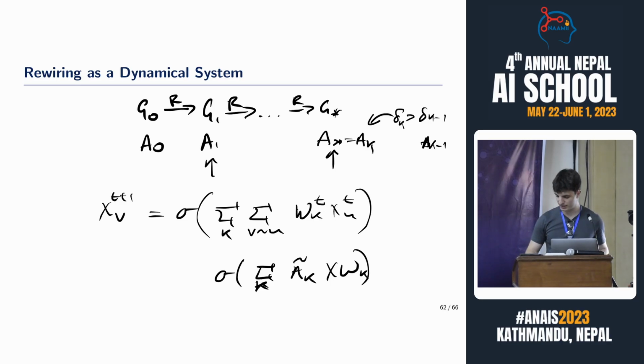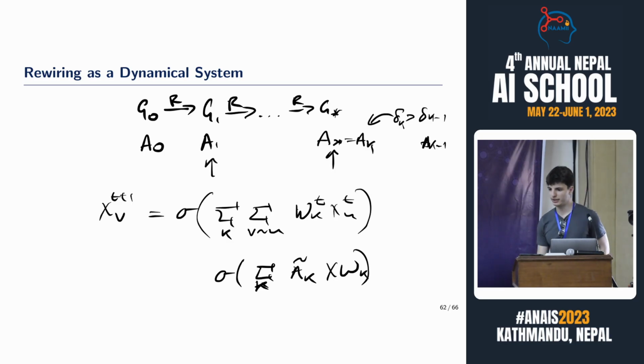And really, you can view this as like a dynamical system. So you start with some base graph G0, and then you evolve it with some rewiring maps G1, and so on, until you reach some G star. And G star is like your most favorite graph in the whole world related to G0, right? So this map has to be equivariant and so on to respect the symmetries. But this is the basic idea.